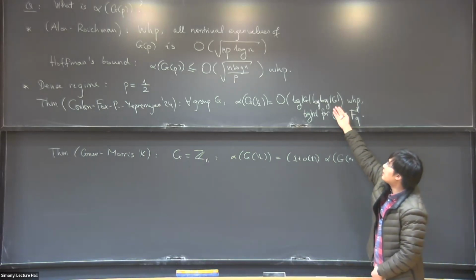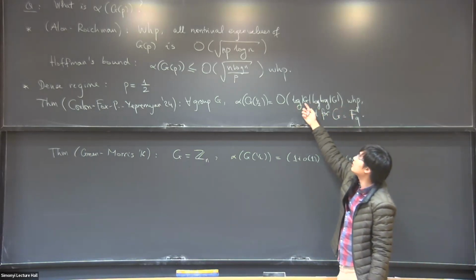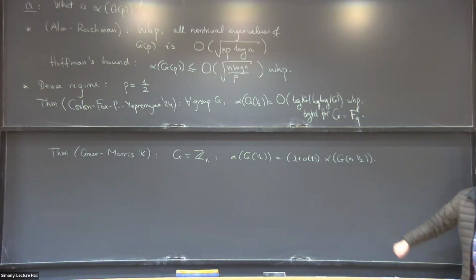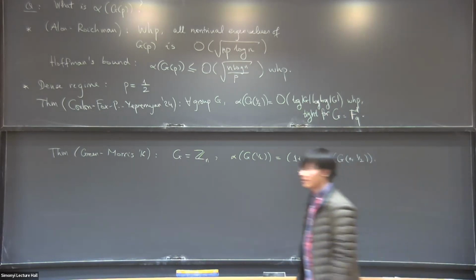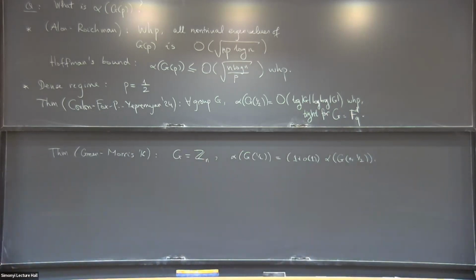So if we get some bound that is large, let's say asymptotically bigger than log |G|, then that must be caused by the existence of many subgroups of a small size inside the group G. I won't go much further into that direction.